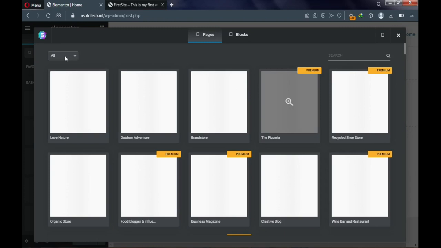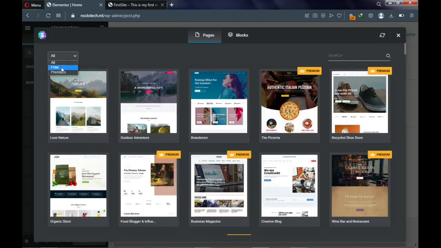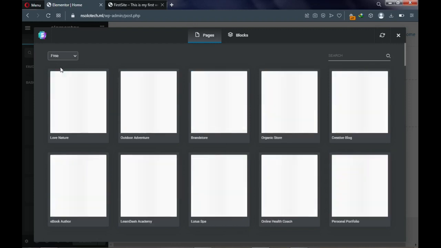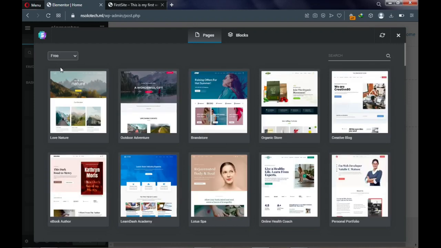Perfect. Now to your left you can see all. Click on all. Now click on free. Good. Now in order to build your website, because we are not building our website with coding, there are some pre-designed templates that we can use and then customize to make it look like ours. And thanks to starter templates in conjunction with Elementor, we can now build our websites without coding. Okay, and these pages are pre-designed and they are ready for us to use.